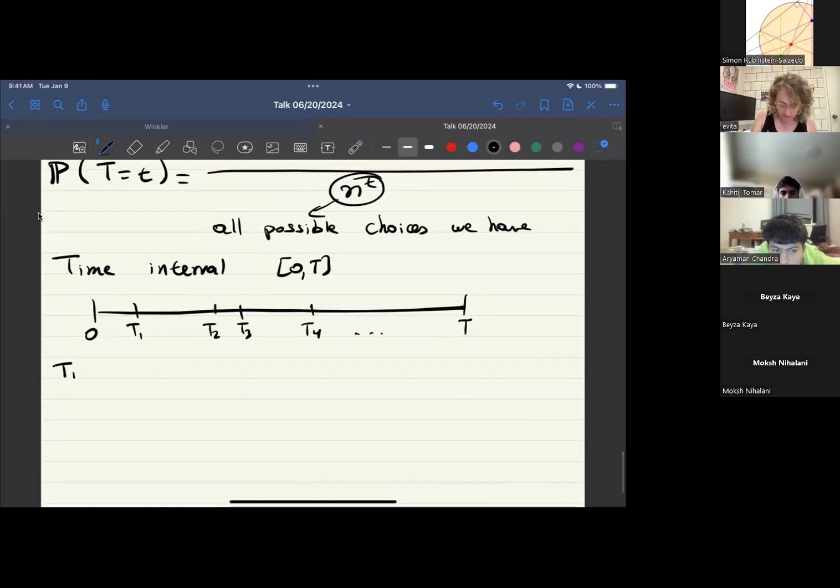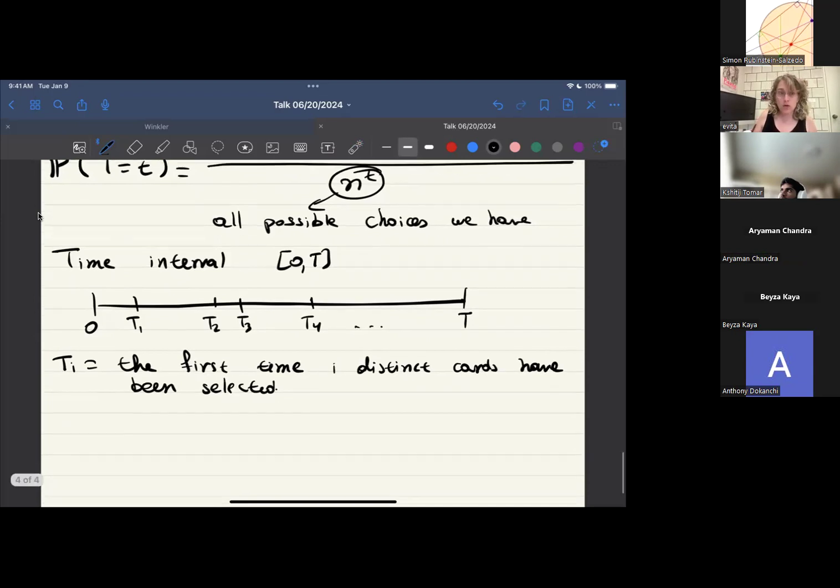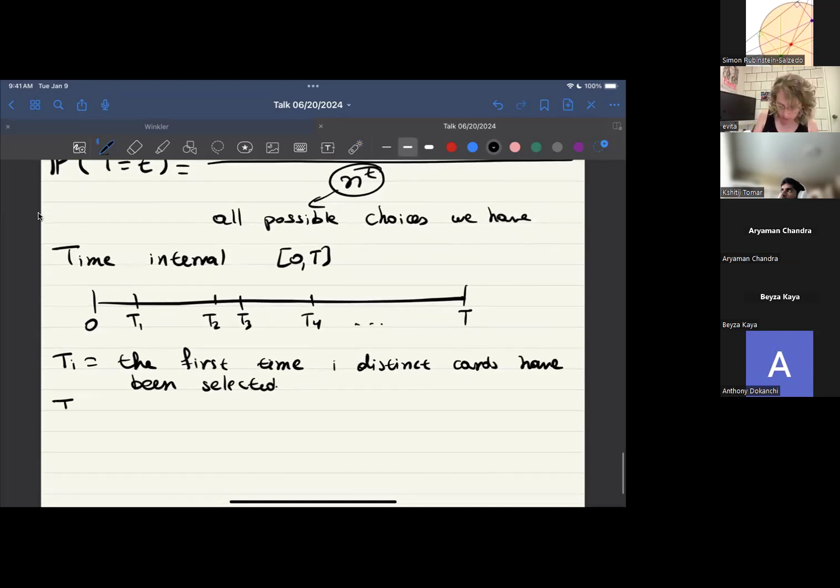So Ti, let me define this carefully, is the first time i distinct cards have been selected. So Tn, for example, is exactly equal to T, the first time that all n cards have been selected. And then by convention, T0 is 0.